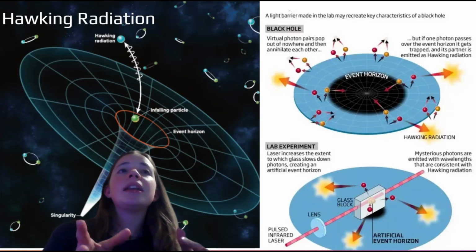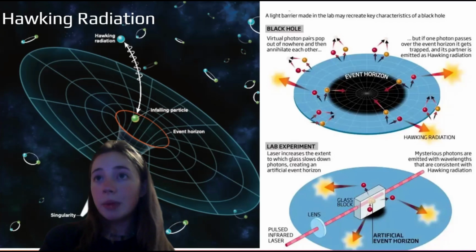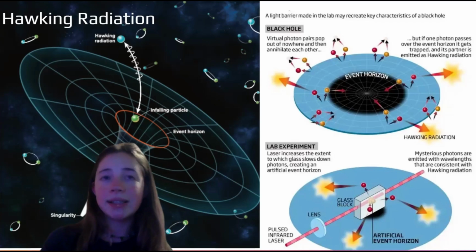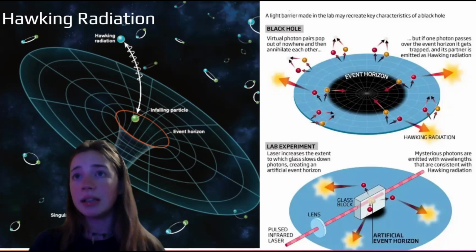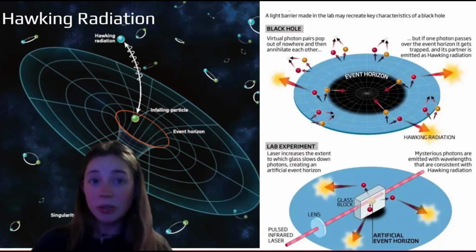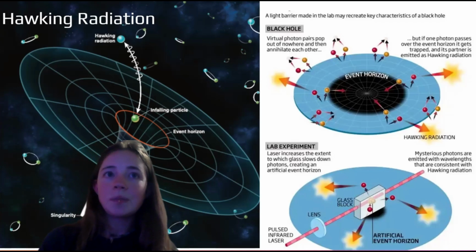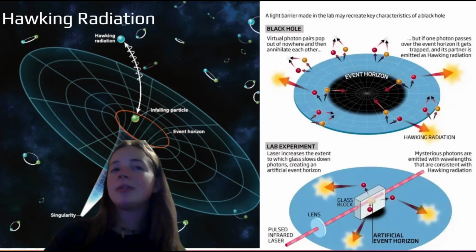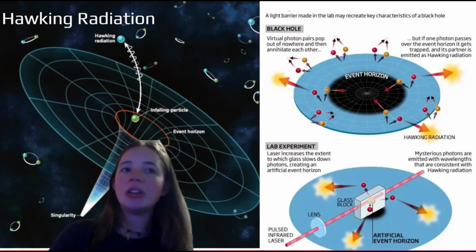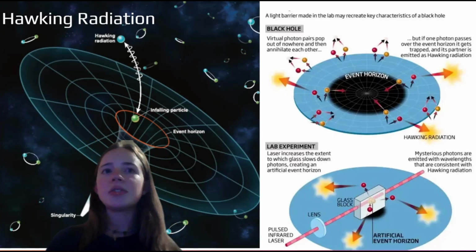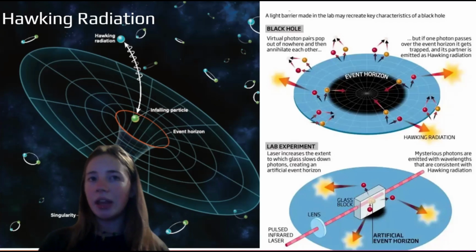And if we think about it, if this takes place in a dormant black hole where there is no accretion disk, the black hole isn't feeding, it's not gaining mass, and it's losing its mass because of these virtual particle pairs, then the black hole would evaporate because it's losing its mass, it's not gaining anything. So our black holes would evaporate. And yes, it would take longer for one to evaporate, longer than the universe has been in existence, but it would still happen. So then we have to wonder, where does everything go?